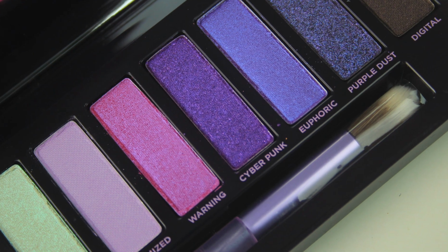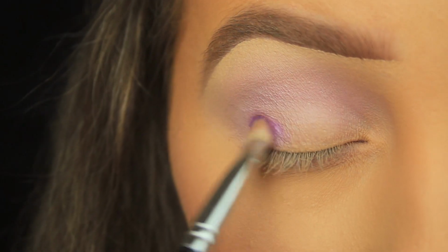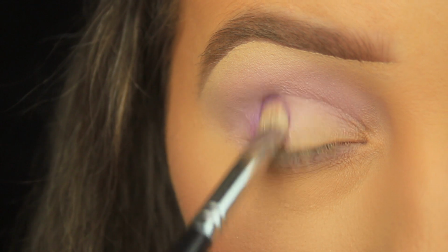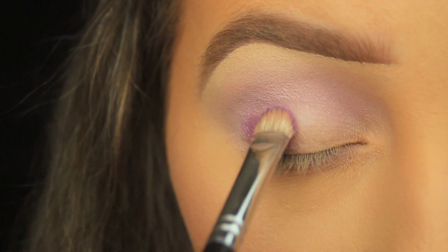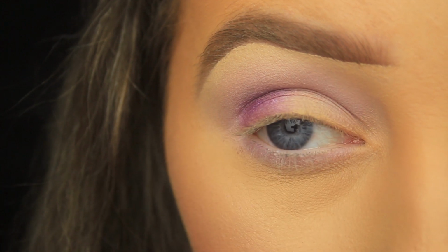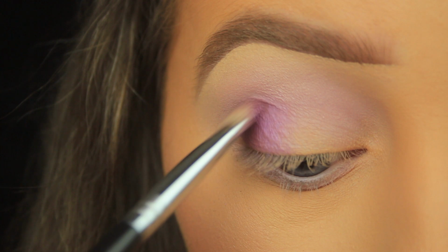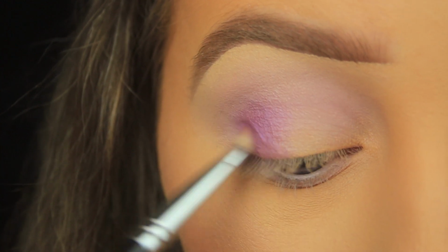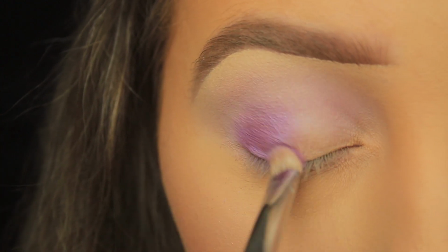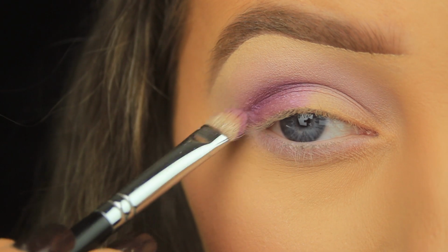Now I'm taking the shade Cyberpunk, which is a medium toned purple with a shimmer running throughout, and I'm using a flat C-shaped brush to apply this shade. And as you can see, it's not applying as dark on the lid as it looks in the pan. It kind of has warm pink undertones to it, and that's what I'm seeing now on the lid. So the coverage is okay. It's really not what I expected though. I just thought it was going to pack more of a punch.